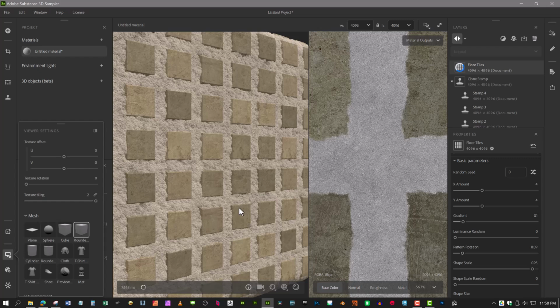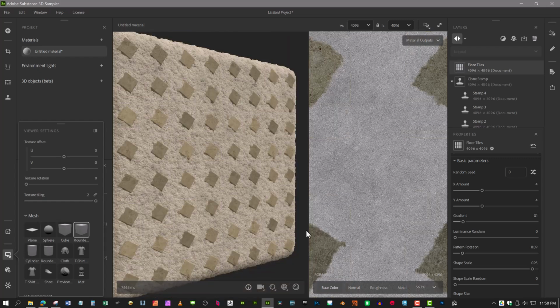Wait for it. Everything in this program takes a little time, so just be aware. So I don't actually want that, but it looks cool. It's fun. You can get this to work where it looks good.